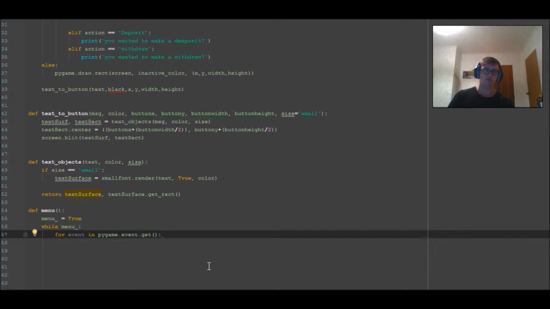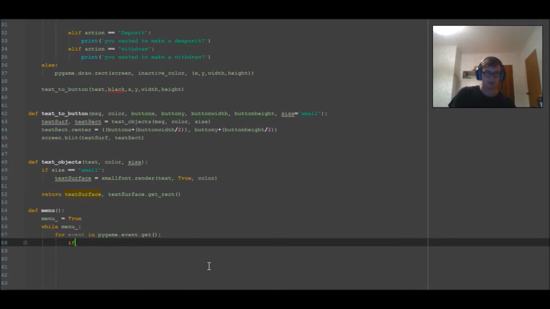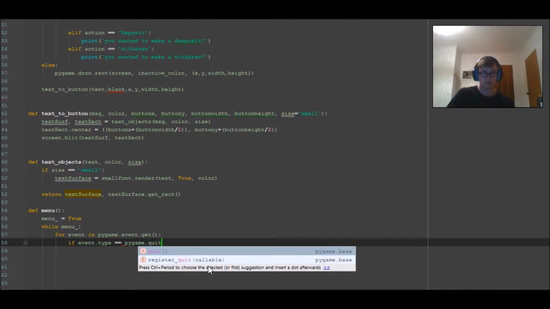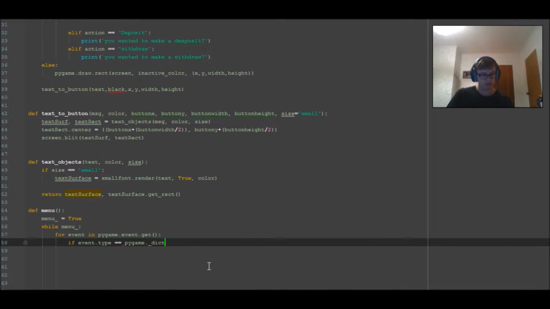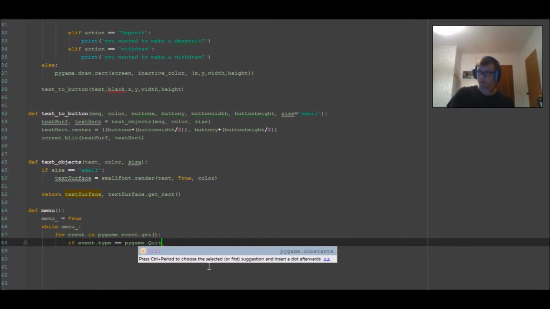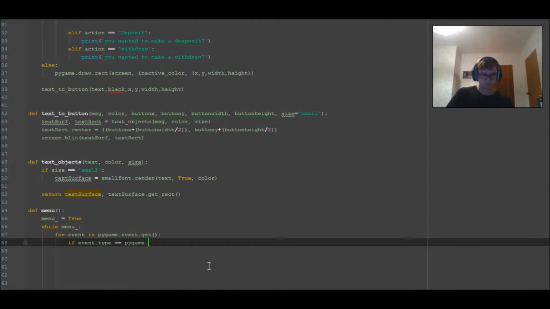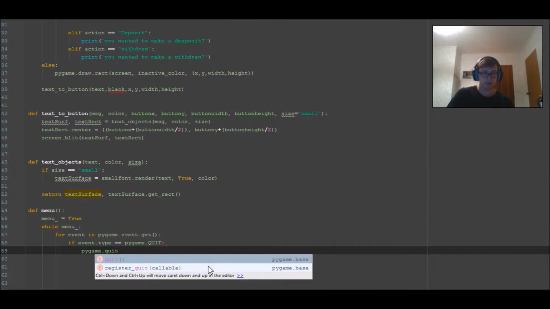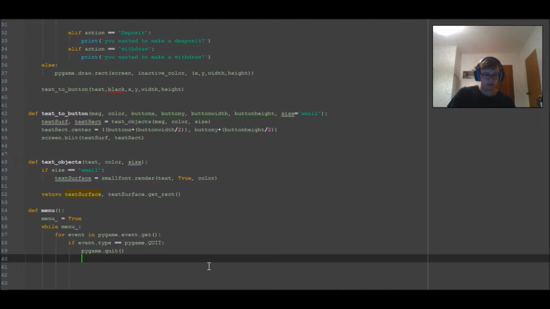So we're going to be moving on to this now, and we're going to go next line, if event.type is equal to pygame.quit, sorry, that's in capitals, pygame.quit, pygame.quit, and quit.